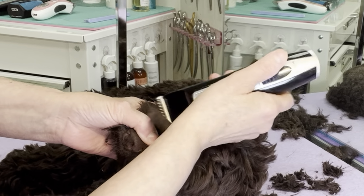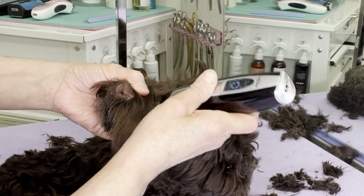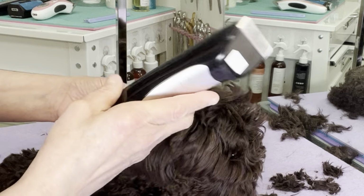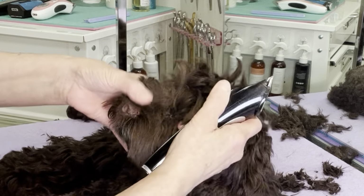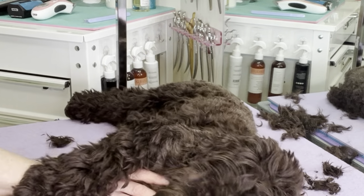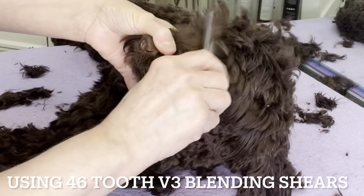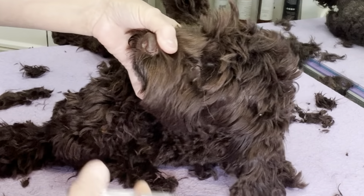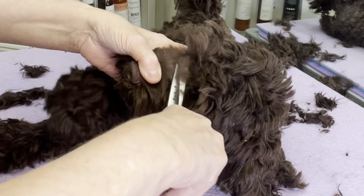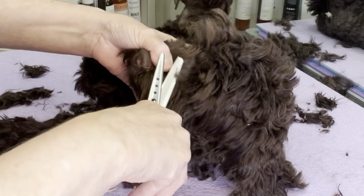Again, this 7F blade on a Schoenbau digital clipper is configured much differently than your typical 7F blade, and it is safe, in my opinion, for these applications. And comb this hair back, and I'm just going to blend this down. I want to get it as short as I can without balding it.